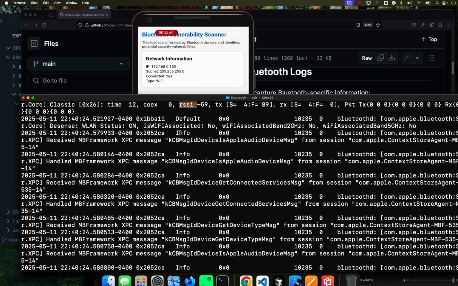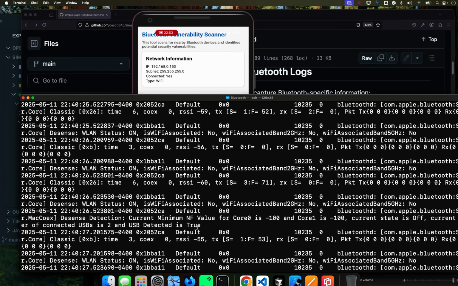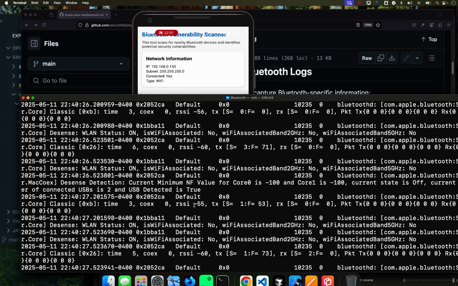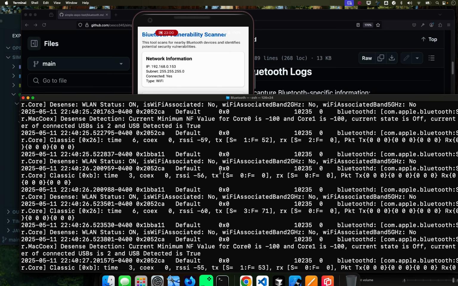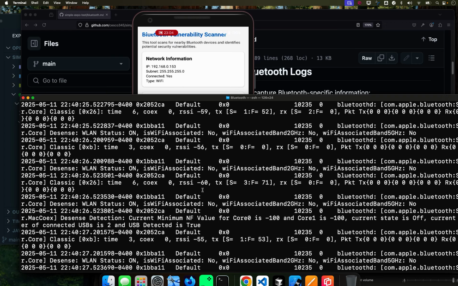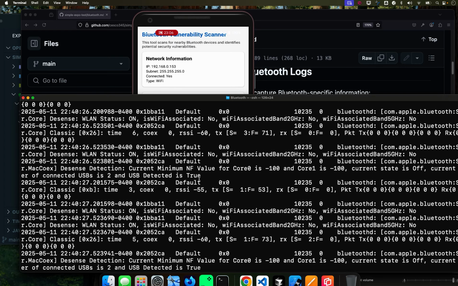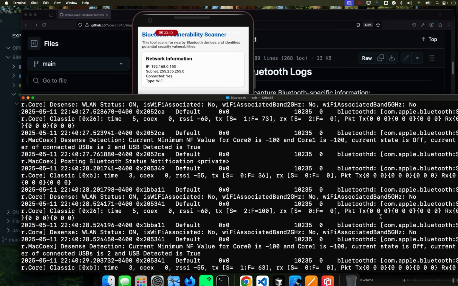Okay? That's a different device, but you get the idea. Oh, there they are. These are all RSSI values for different devices. So you can see 59, 56, 60, 55, 60, and they're just repeating the same ones.